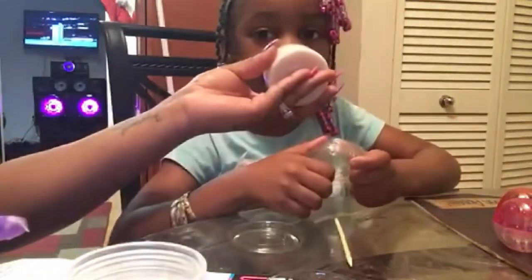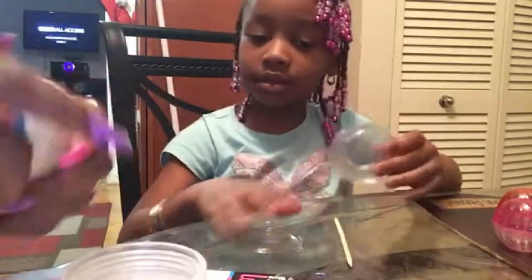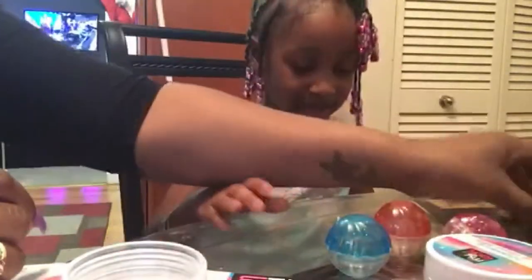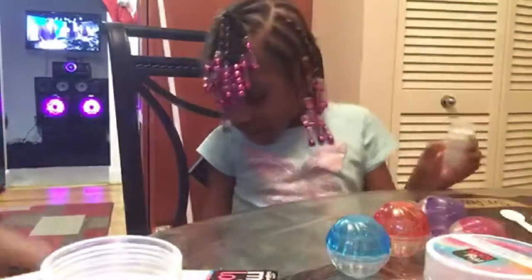It doesn't have any smell to it though. It kind of smells good. All right, so that's the base, and these are the little containers. We got one, two, three, four. Those are some cute containers. And then these are the little cups to make your mixtures in, and these are the little spoons to mix it up. And the toothpick.